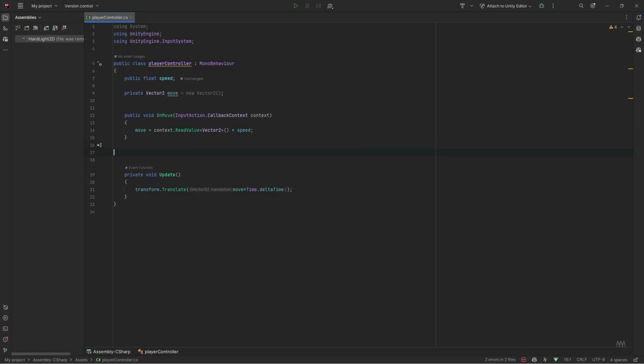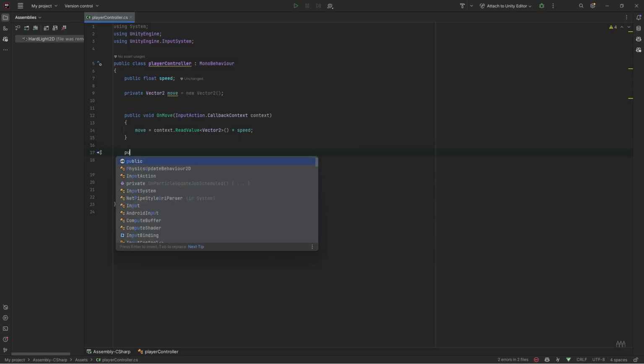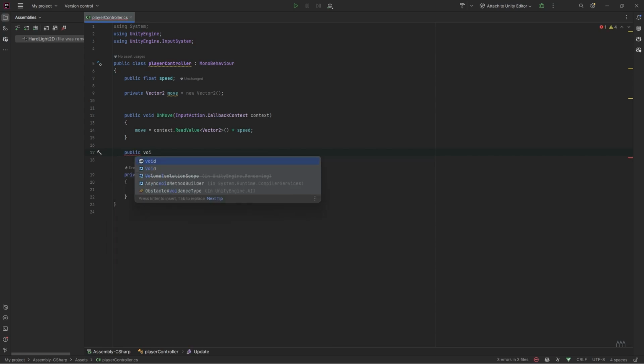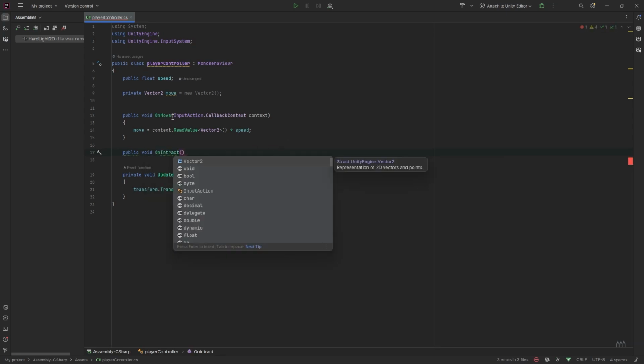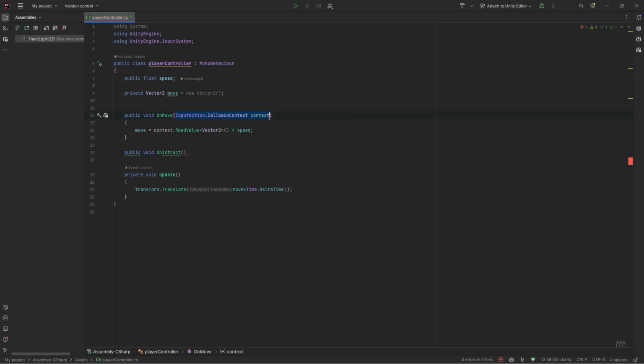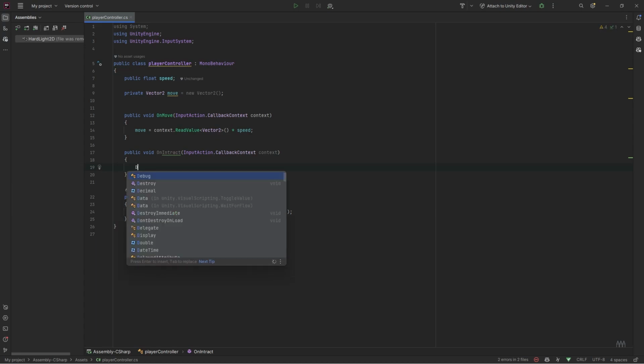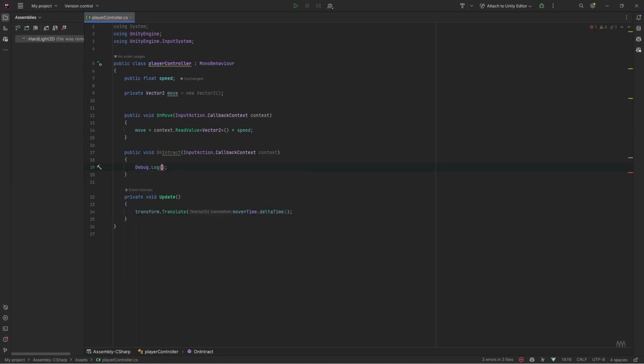In our script, I want to create another method, for example void OnInteract, and then it has to have this context. I just copy and paste it here, and then I just want it to log something in our console, just Debug.Log something like interact.